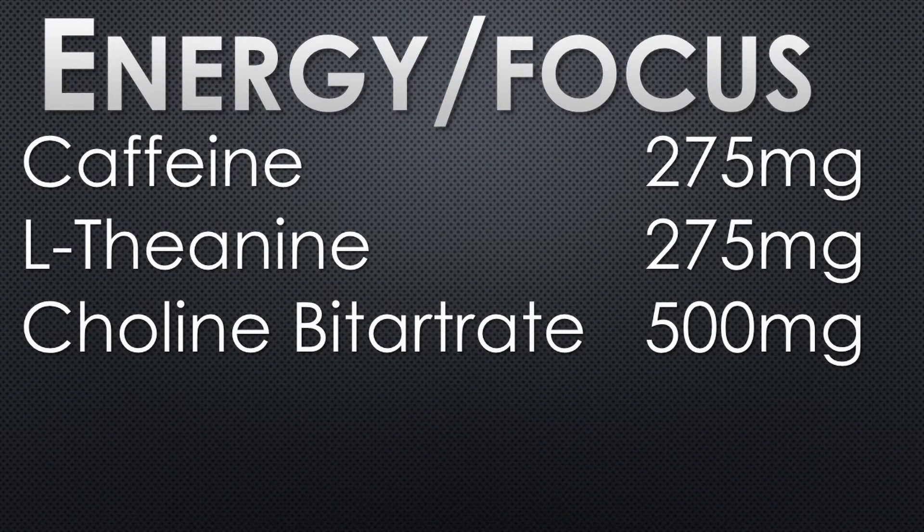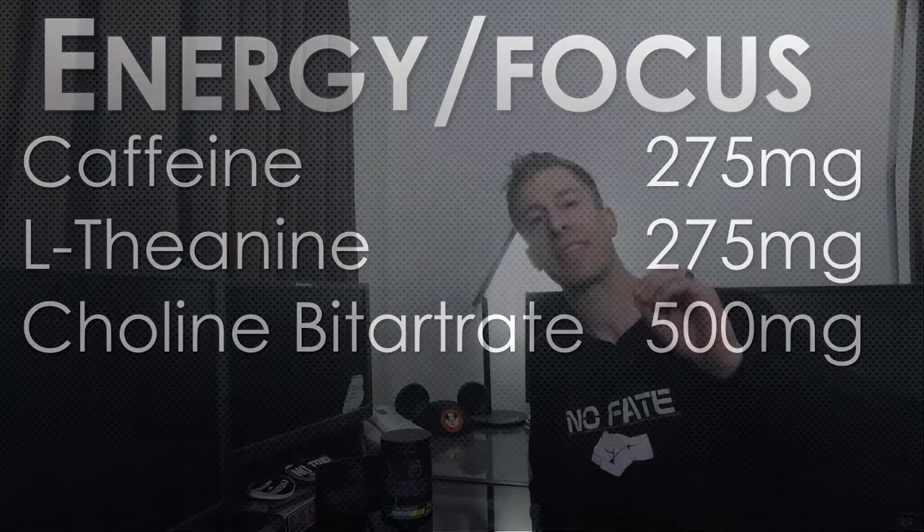As far as energy goes, I was extremely happy. It hit a sweet spot of high energy and strong focus without being too jittery or causing heart palpitations. Some companies throw in so much caffeine that you think you're having a heart attack and can't even do cardio or HIIT. This was a really good sweet spot — great energy, great focus, I was locked in with a good mood throughout my workouts. It lasted well past my two-hour sessions and gradually wound down rather than dropping off sharply.